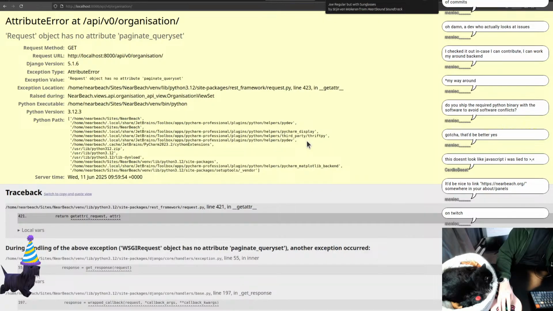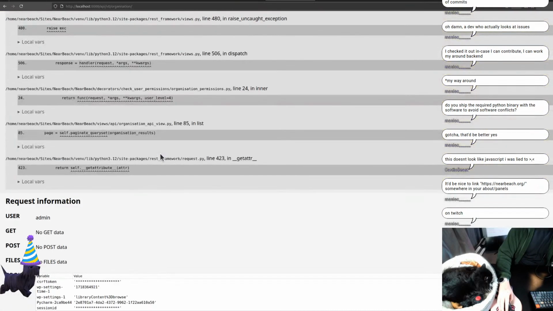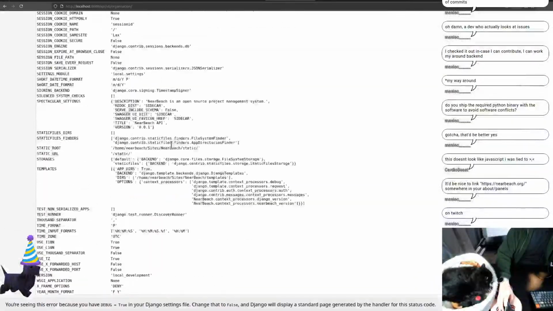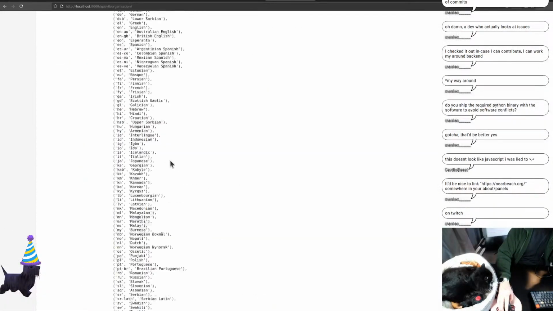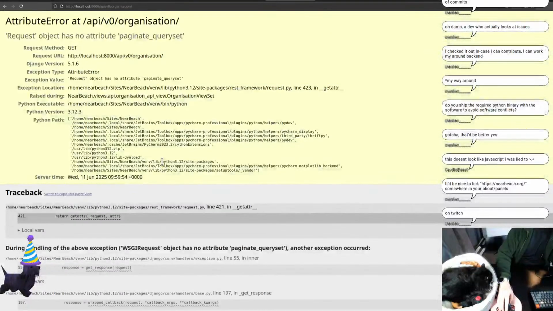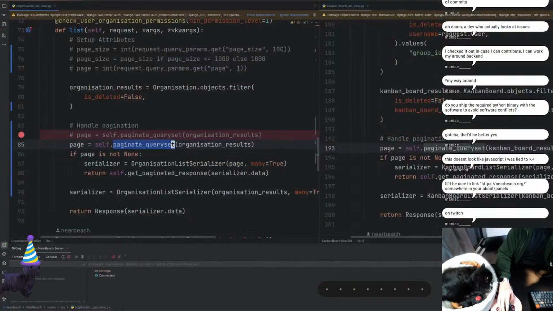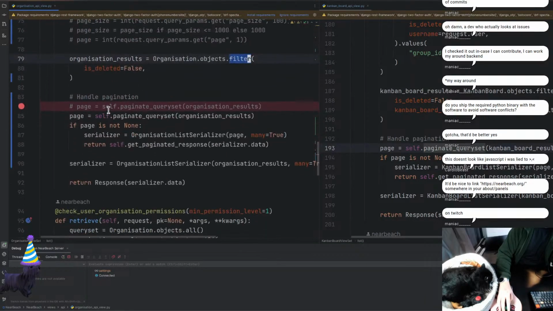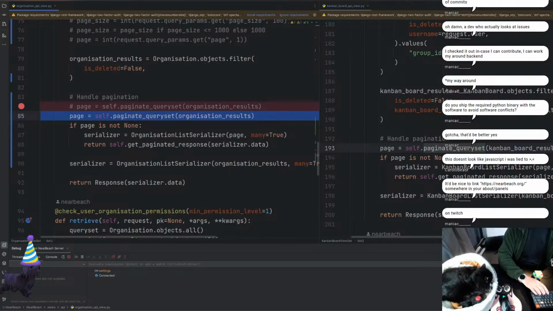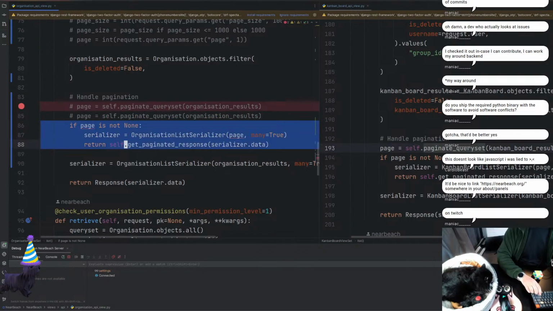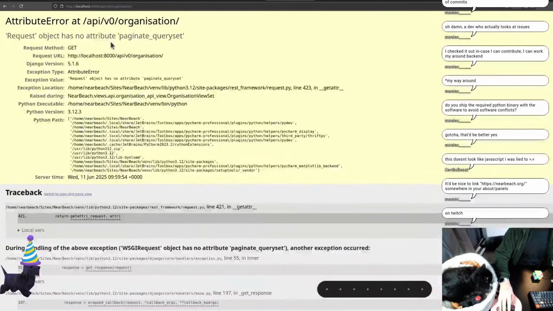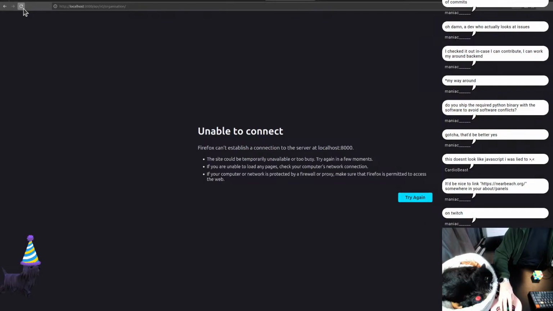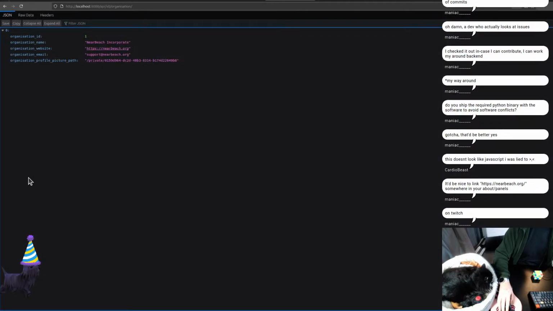Okay, ooh. This is not ideal at all. That is part of the filters. What I could potentially do is just do that. Make sure it works still. Okay, it works.